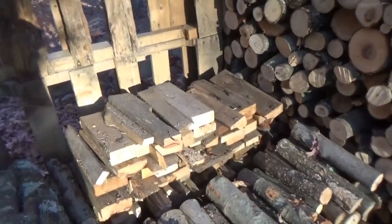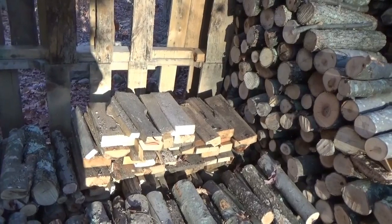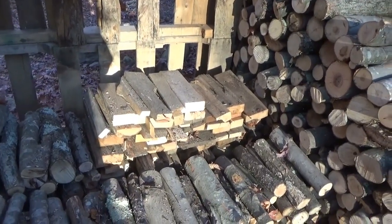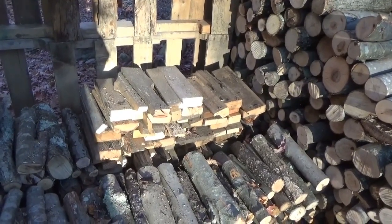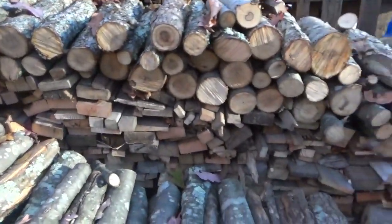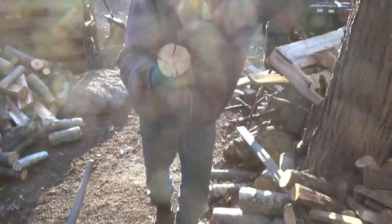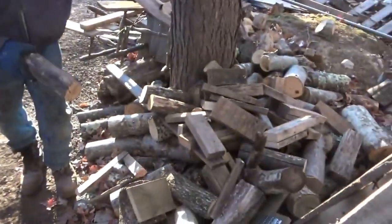That is so good. A lot of people complained that we had too many pallets in the beginning, and now I'm wishing we had more. When I cut them up for siding and projects, all the bits and pieces get chopped up by Chris into firewood. Look here — pieces of pallet wood. We have a few pieces that are cured. Yeah, but not many. We've got some good cured wood, which you're hopefully putting aside for me.